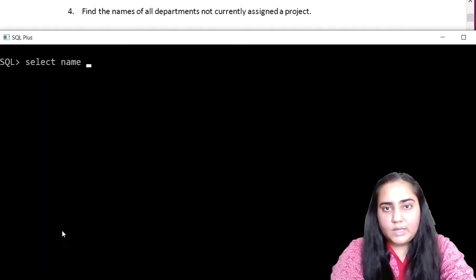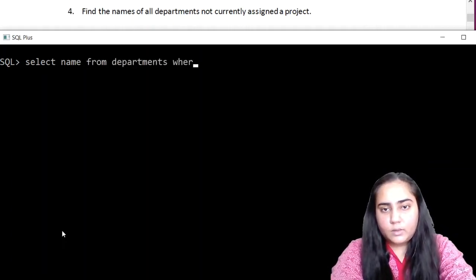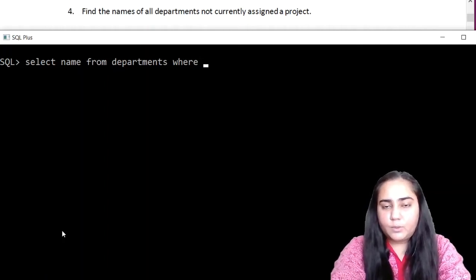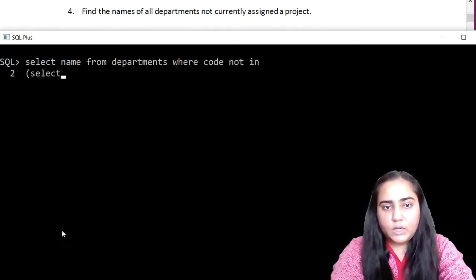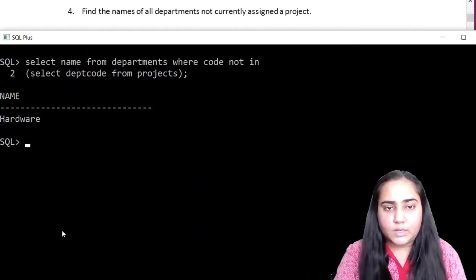So select name from departments where, and the condition that I'm going to apply here, in the previous video, in the last query, I applied a condition where I used the keyword in. In this case, I'm going to use the keyword not in and write another query where I will select all the dept codes from the projects table, and it's as simple as that.